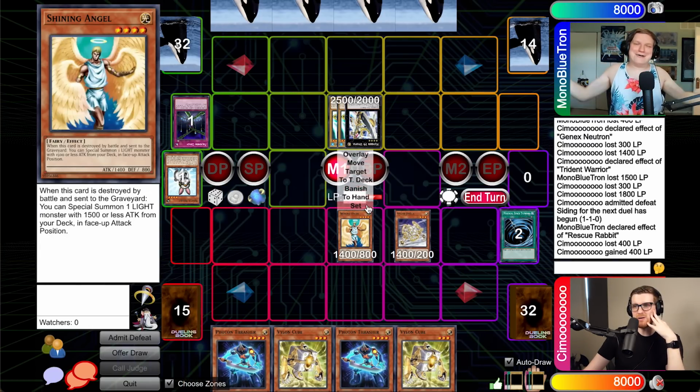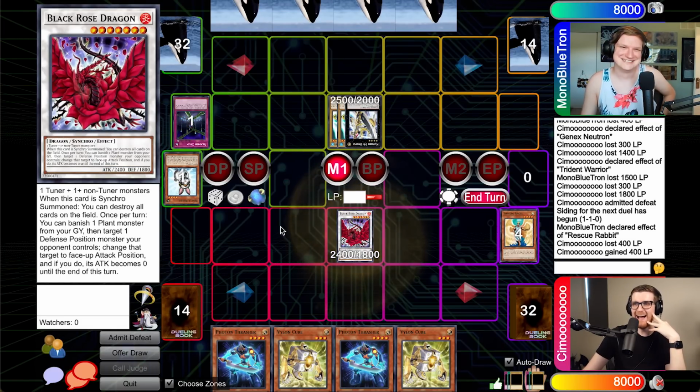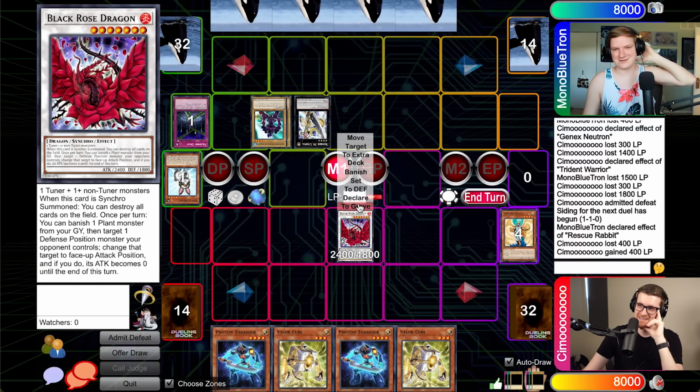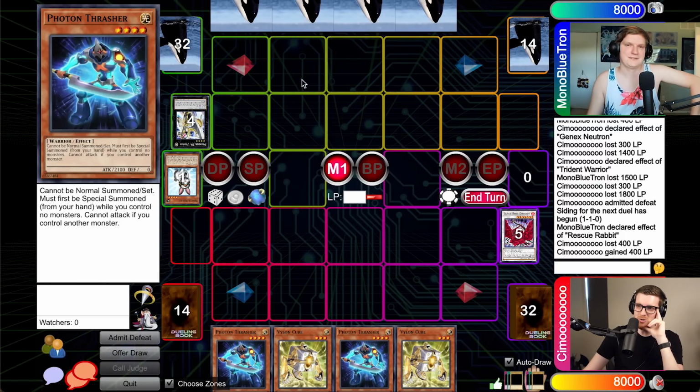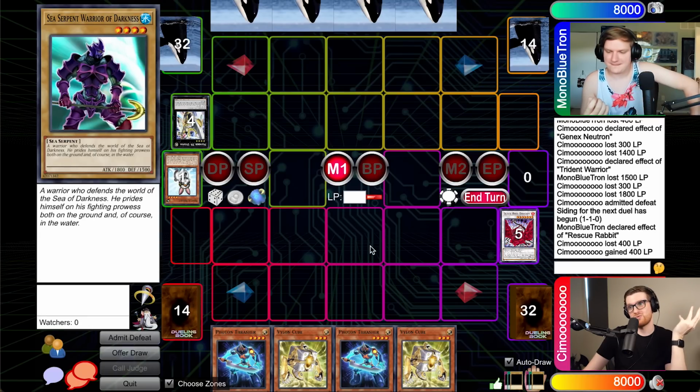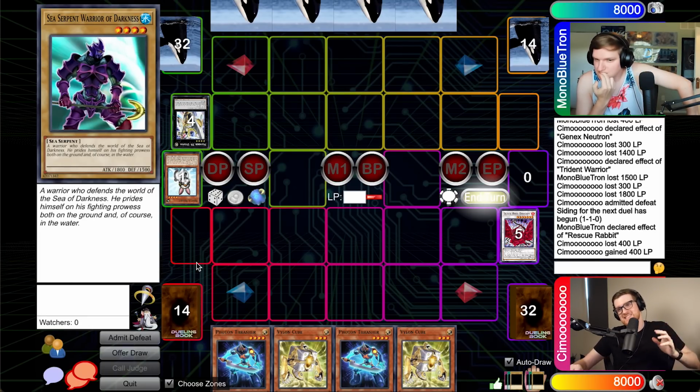I will normal... No, Stella. Don't do that. No, hold up. Whoa. I have Black Rose. Oh, Jesus. All right, yeah. We'll... oh, God. I will. Do I just fucking pass and just like hope? I guess.